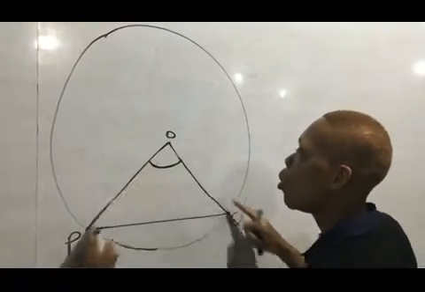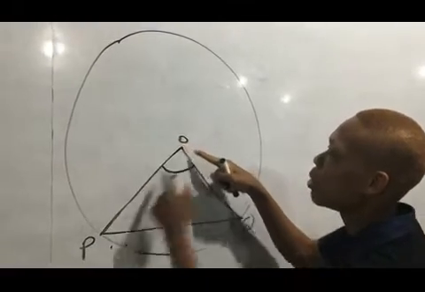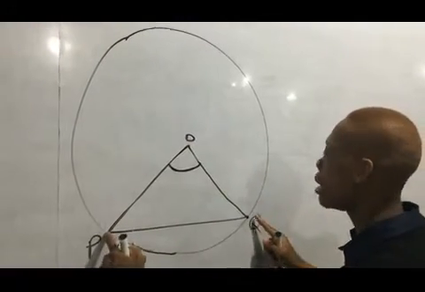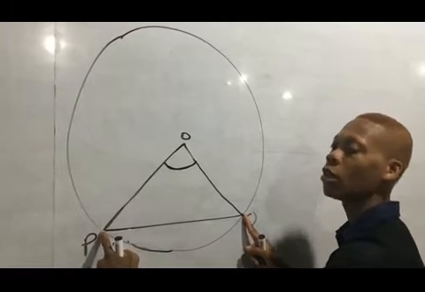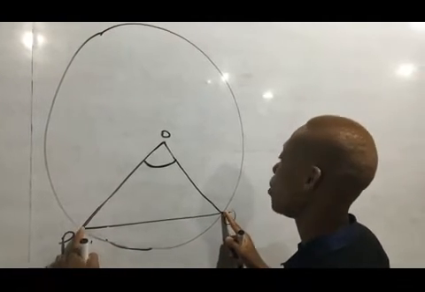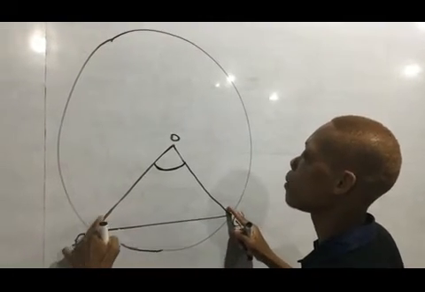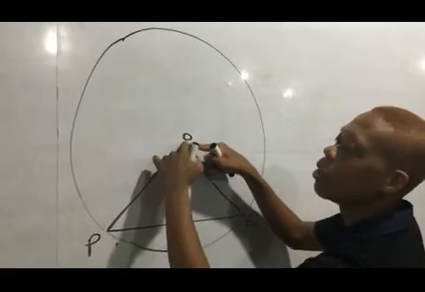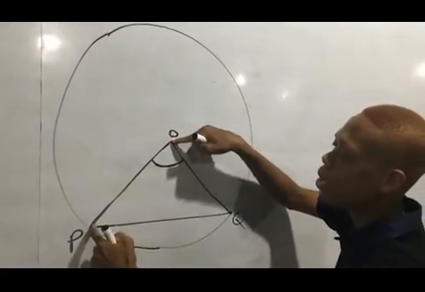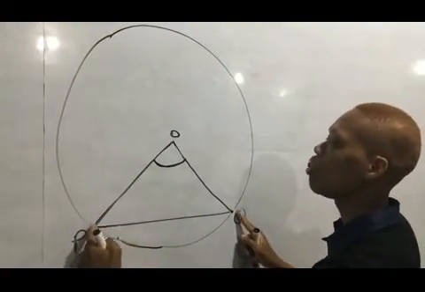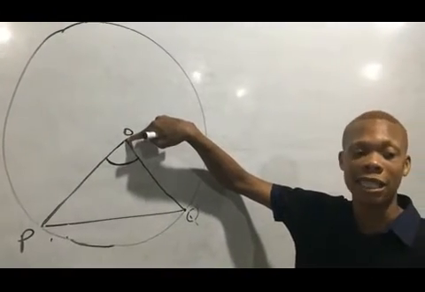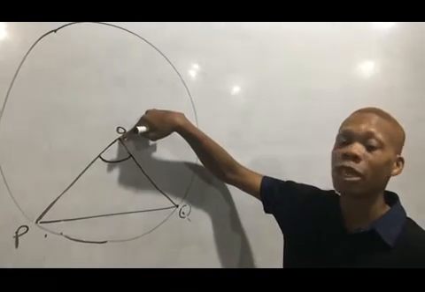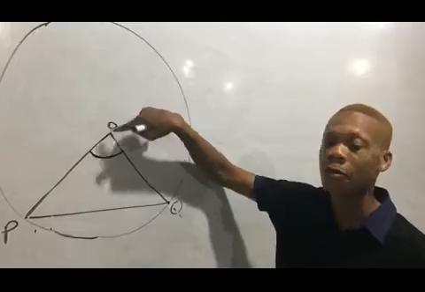So the angle O, you realize that the legs of the angle, or the lines which create the angle, are standing on the line PQ, or the chord PQ. So in other words, PQ is subtending, if you follow my hands. So you realize the angle O, one leg at P, the other leg at Q. So PQ is subtending O. That's what we said. And we said O is at the center. So PQ subtends O at the center.